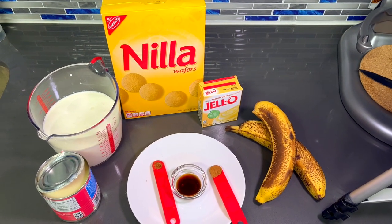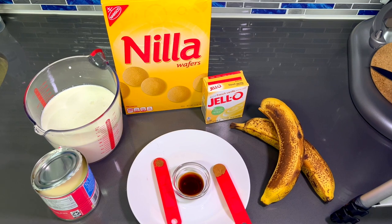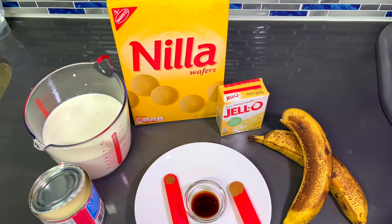I'm back with another quick and easy recipe. Today I'm going to be showing you guys how to make some banana pudding ice cream with these simple ingredients, and it will be flavorful and you will love it. Your family will love it. Whoever you give it to is going to love it.